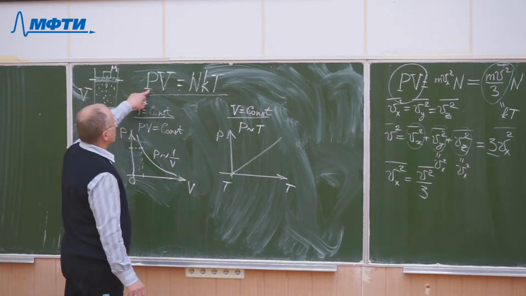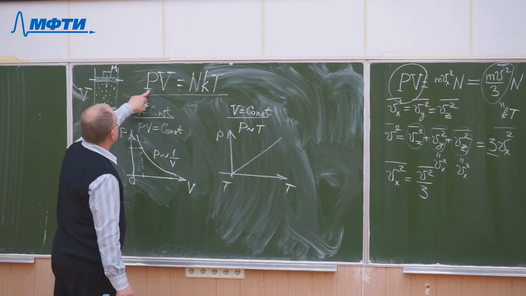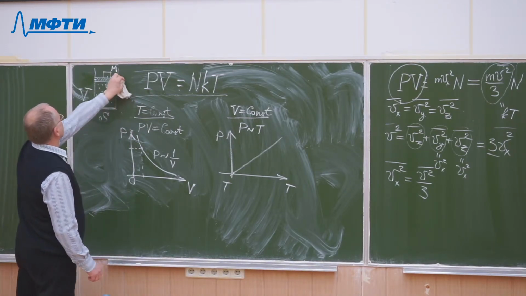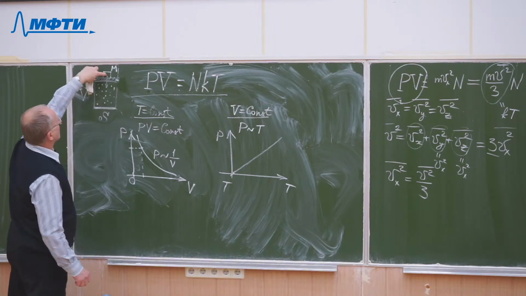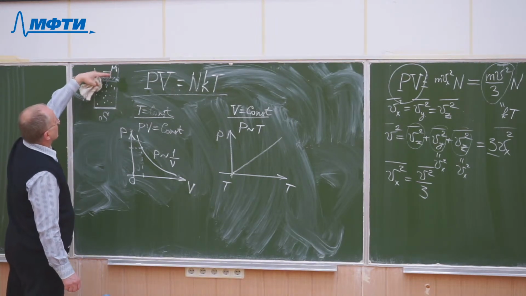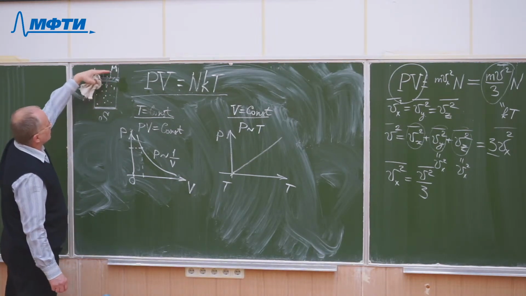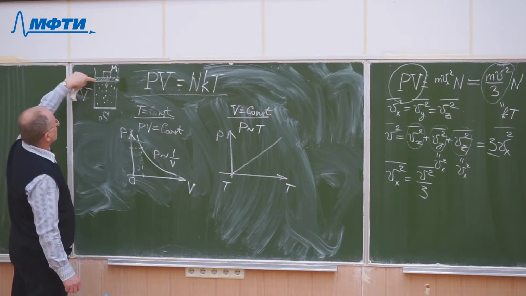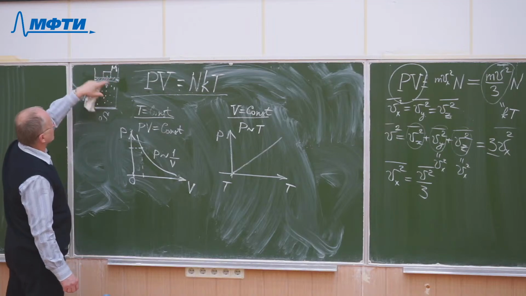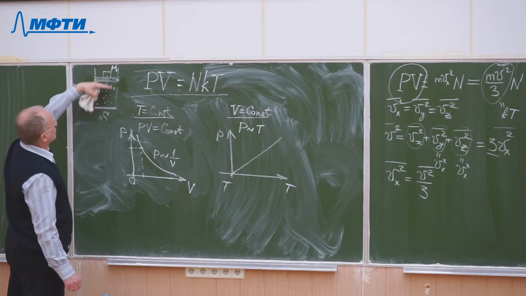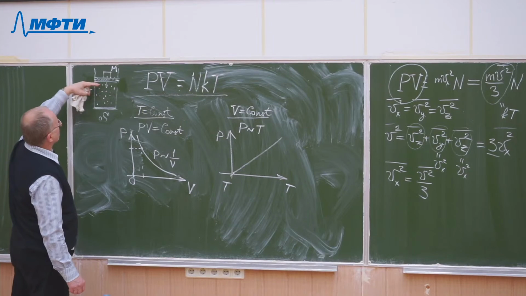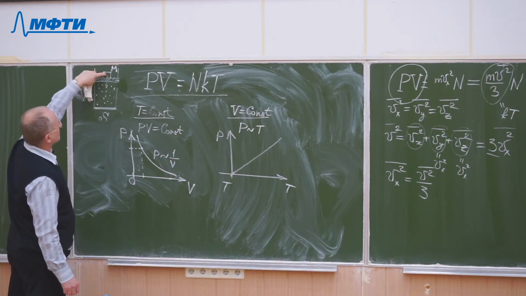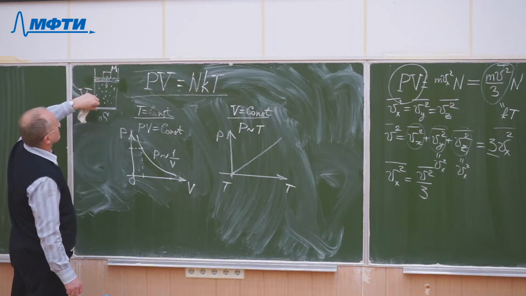Also, if pressure is kept constant, that is, we allow the piston to go wherever it wants, and we keep a constant load here, so that the piston will press the gas with constant force. And as the area of cross-section of the cylinder is constant, the pressure of the gas will be constant. If we just allow the piston to move up and down with constant load, then the pressure will be constant.